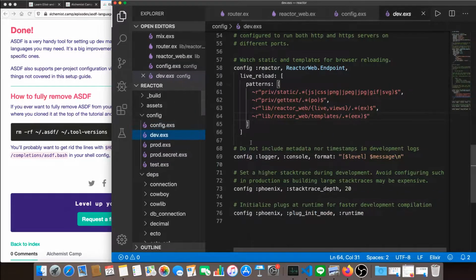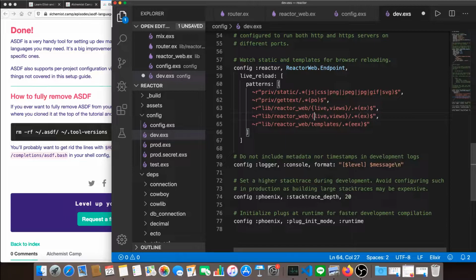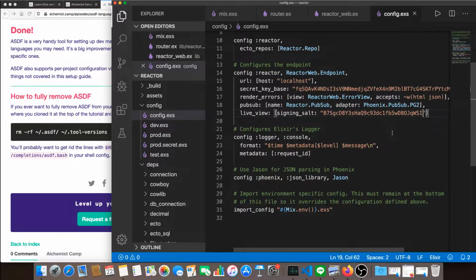There's one other weird thing I've noticed. This is just related to the reloader. Doesn't matter at all for our app, but I've found that LiveView sometimes doesn't reload. I'm not sure why, but if we do this and separately get views and LiveView, maybe there's something about the curly brace syntax to put 2 in the same line that's not working with the version of Elixir I have on my machine. But if you run into any issues with reloading, just do what I've done here and it'll take care of that. Next, we need to get the front end stuff.